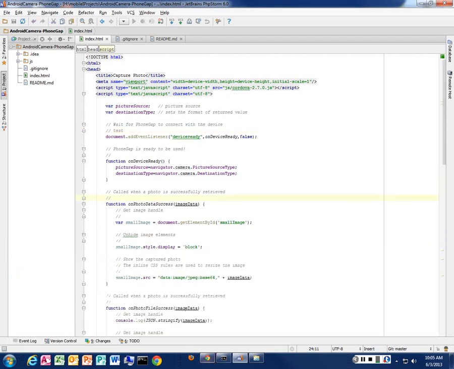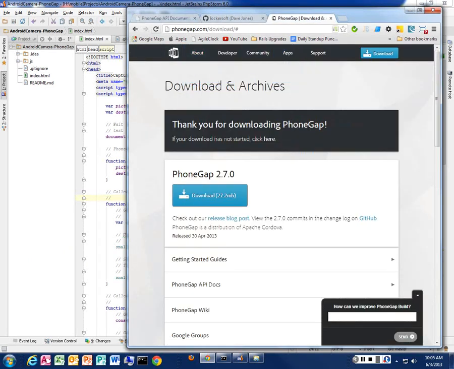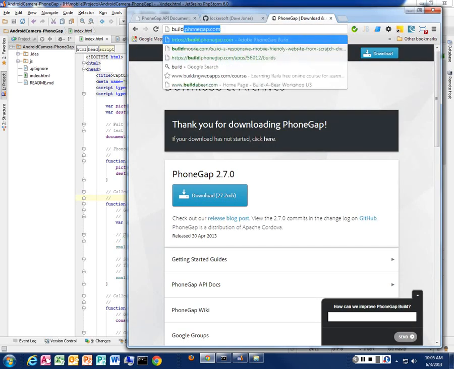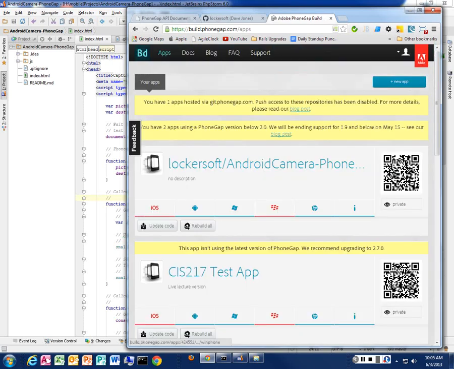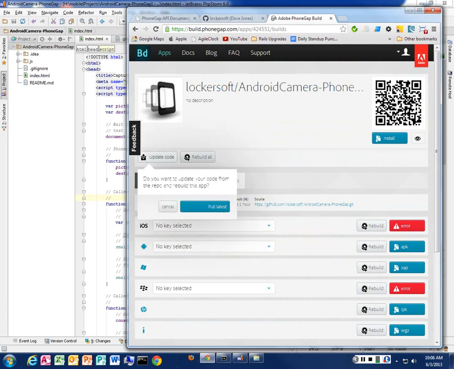And let's go now. I can go straight to the Phonegap build system. Am I losing all my stuff I just had? All right, so this is my application that I've created on Phonegap, just like I did last week. If I click on that, I can say update the code, and it will actually pull, because I've already set this up with the GitHub repository. I can pull the latest data from the public GitHub account, and it's going to pull. Come on, pull.